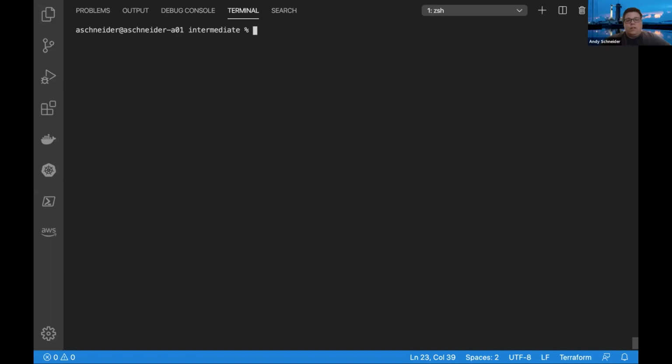Okay, so I've initialized. Let's just do a Terraform plan. Oh, sorry. One thing before I do the plan, I want to do git pull to make sure I'm in sync with my repo, which it says I am. So I'm pulling the configuration down from GitLab. It says I've got the latest code. Let's do Terraform plan.